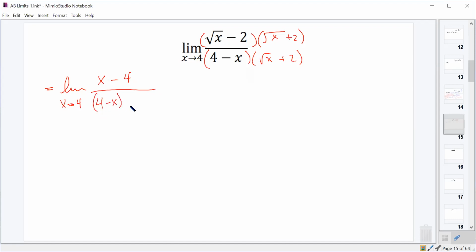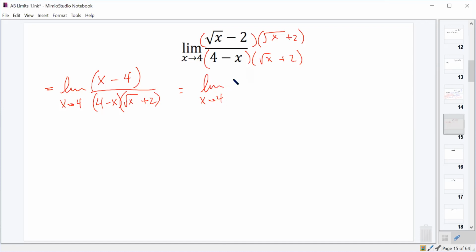And we got a small issue here still. But before we talk about that, everybody okay with what we've done? Yeah. So the issue is now we still don't have anything to cancel out, right? We've got an x minus 4, and we got a 4 minus x. It's very similar, but what do I need to do to one of them to make it so they'll cancel out? Multiply either top or bottom by a minus sign. Okay. We can't just multiply by a negative sign, but that's the right idea. What we've got to do is factor out a negative sign. You can't multiply just the top by a negative without doing the bottom also.